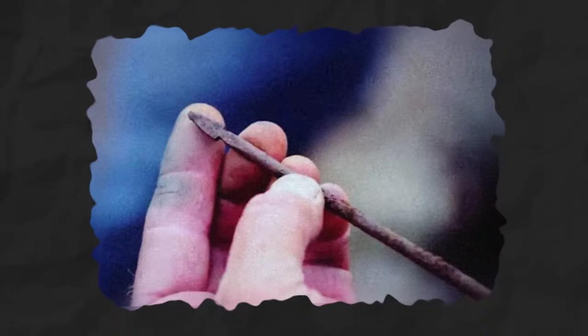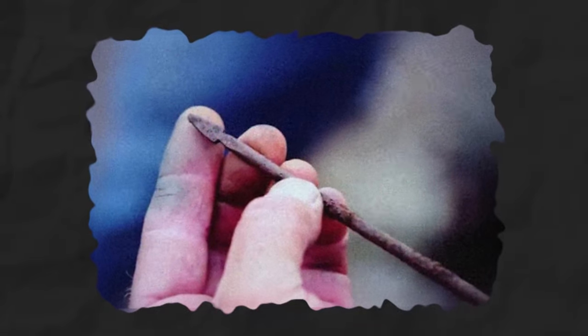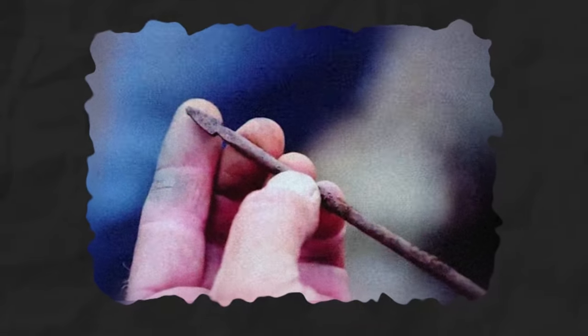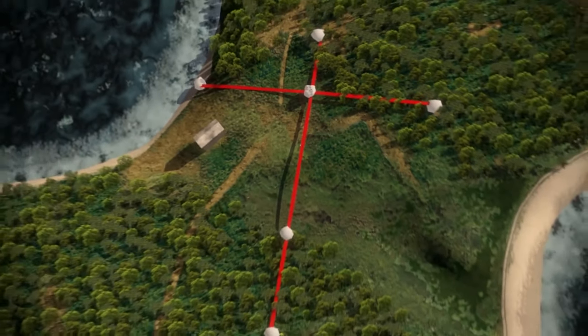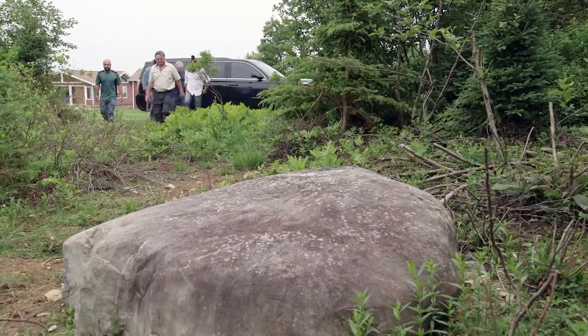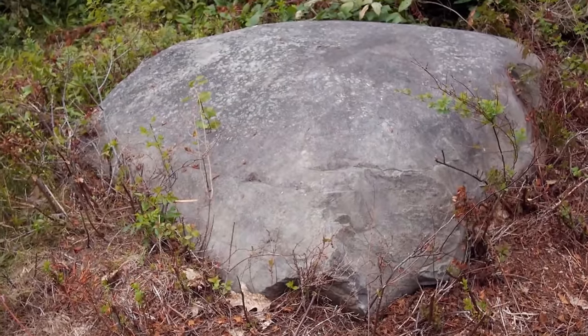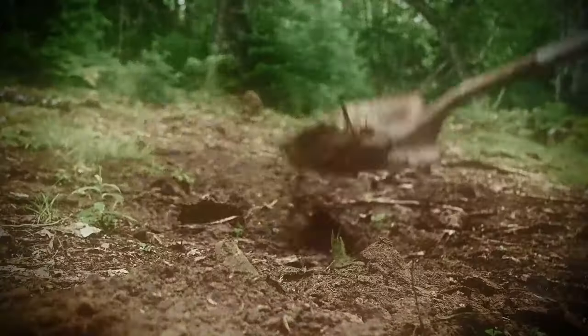As the layers of history unfold, the crossbow is a testament to Oak Island's role in preserving echoes of an age shrouded in intrigue and medieval mystique. Nolan's cross on Oak Island is a mysterious arrangement of stones that has fueled years of intrigue and speculation. Comprising five massive boulders forming a cross, its existence sparks theories about the activities and influence of ancient civilizations or secret societies on this enigmatic isle.